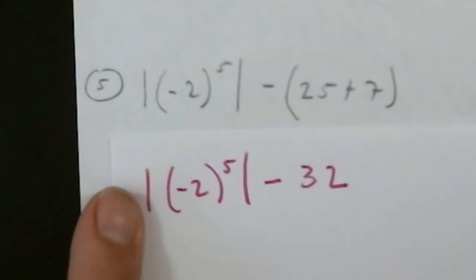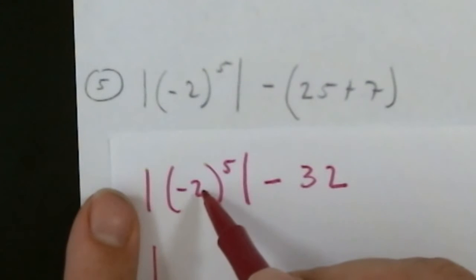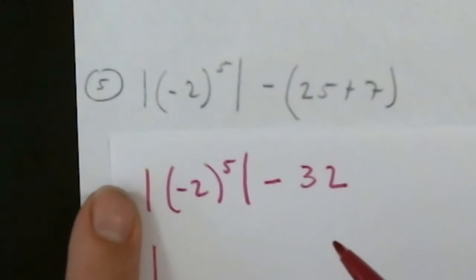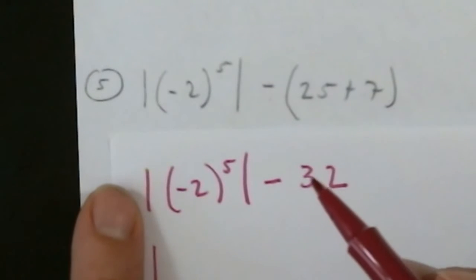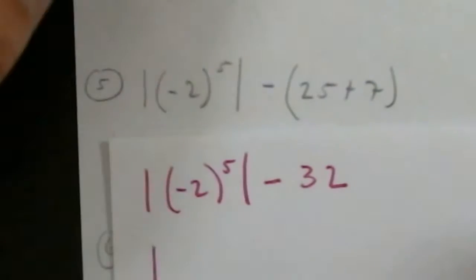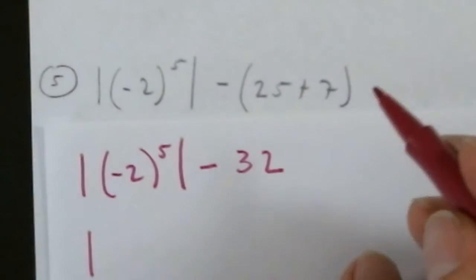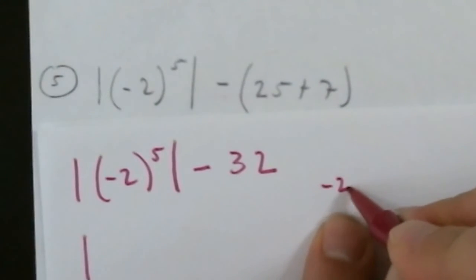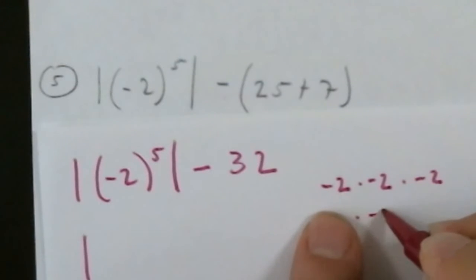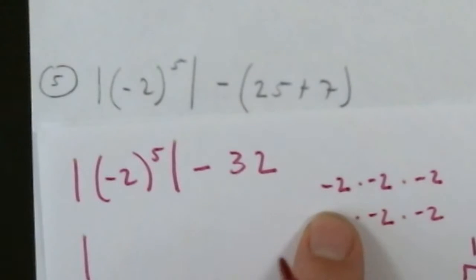What's our next? We have exponents. Yes, we do. What is -2 to the 5th power? So this is where you have to get kind of mathy. This is where your math pays off. So that's going to be, side note here, -2 times -2 times -2 times -2 times -2.